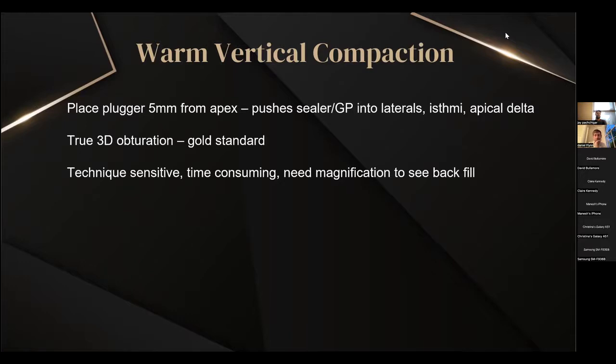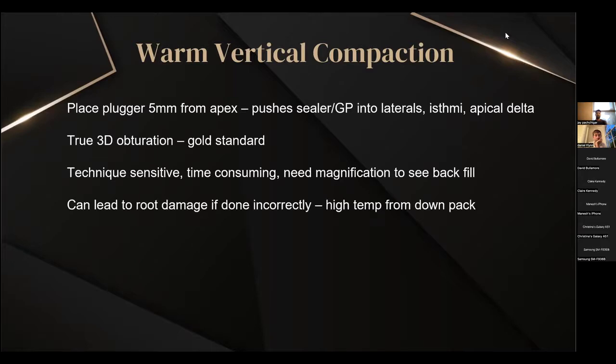The downsides of this are it is quite technique sensitive. It does take time to learn how to do well. When you are doing it well, it does take a bit of time, and ideally you do need good magnification. You want to be seeing where your heater is going up to, and ideally where your backfill is coming up to as well.